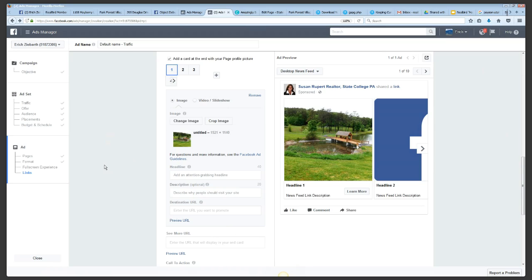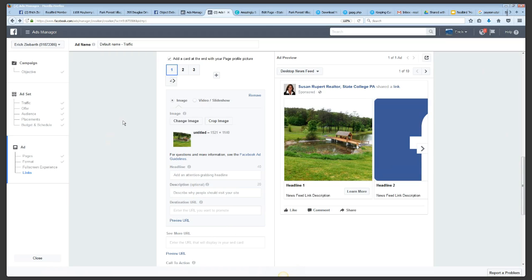Now wait till you get approved. Usually I get approved within an hour. Sometimes it's faster. I've been shut down a couple times where I tried to put too much writing on the graphic, not a lot of pretty picture. Remember, pretty pictures, something that's going to grab people, that's what Facebook wants.